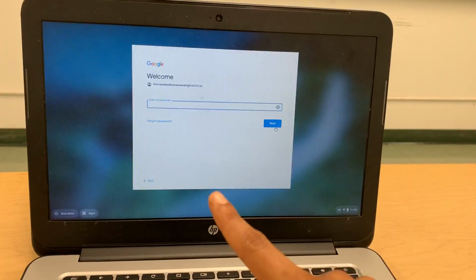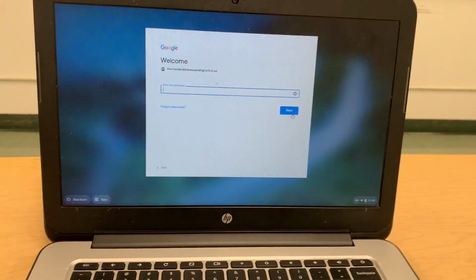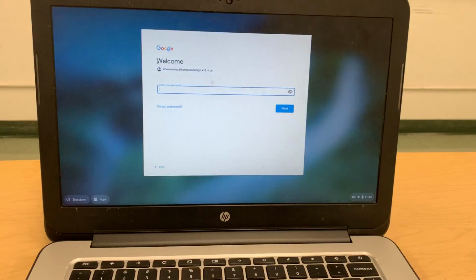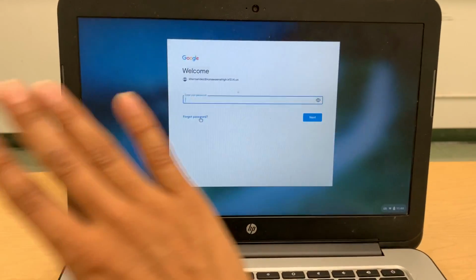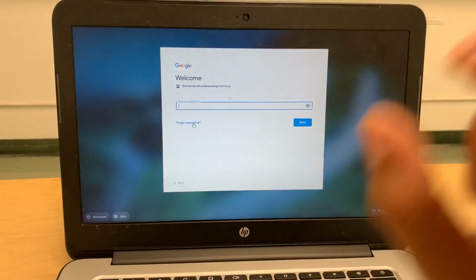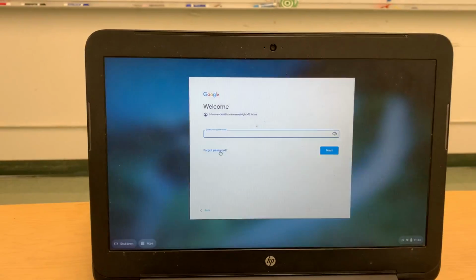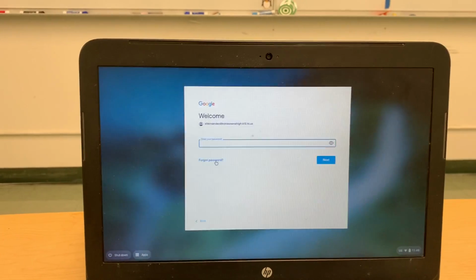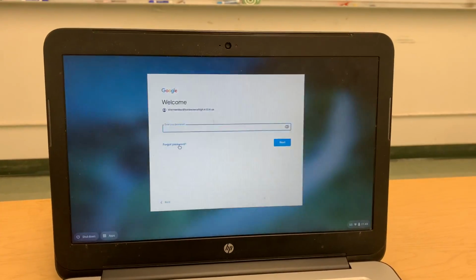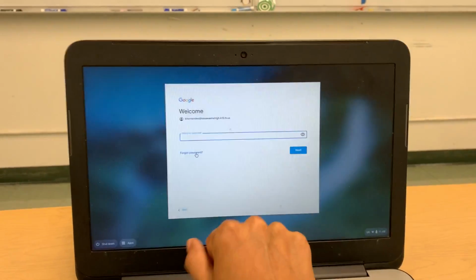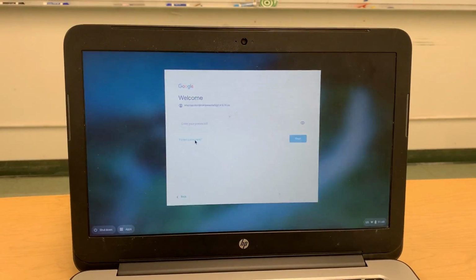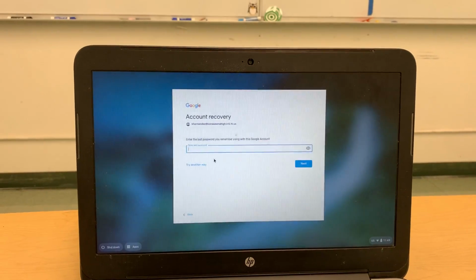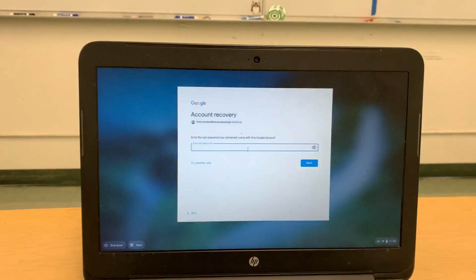and if you forgot your password, make sure that you let your parents know so that they can call us and we can figure it out. But yeah, so first time logging in, wildcats all lowercase. If you are a returning student, use the same password that you've had before. If you forget, type in forgot password, follow the steps here, and it will try to help you.